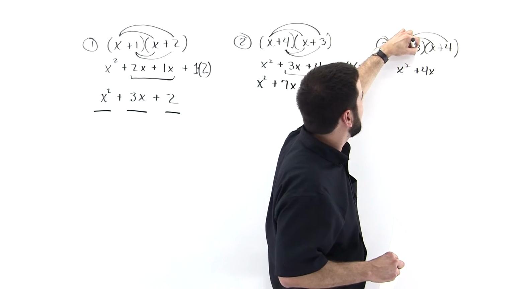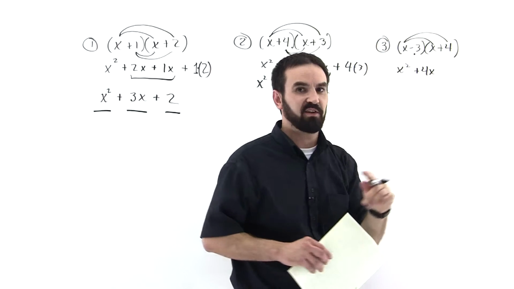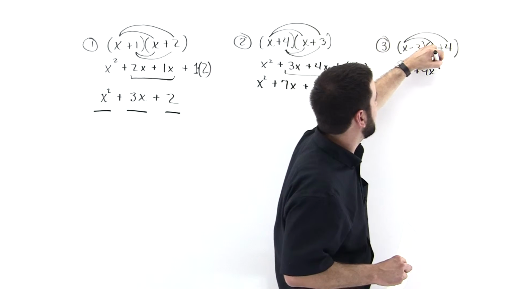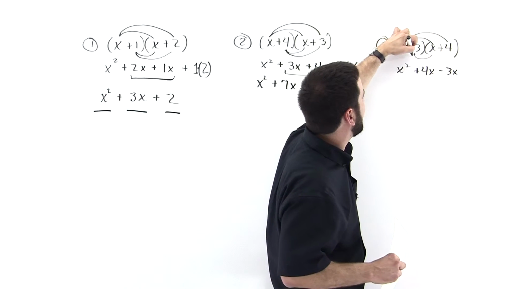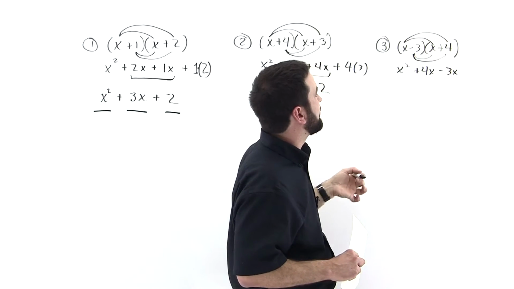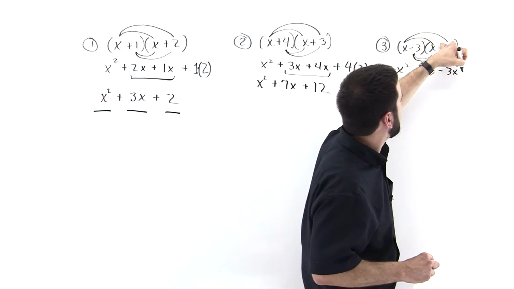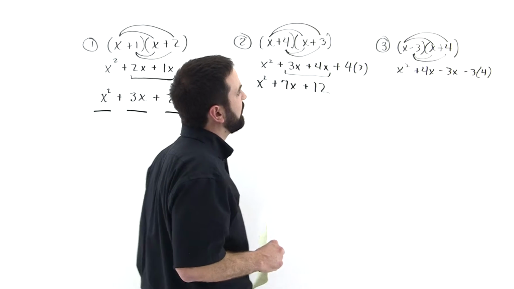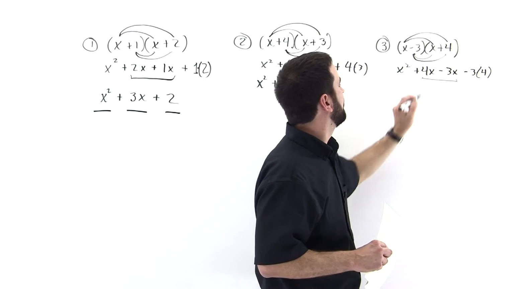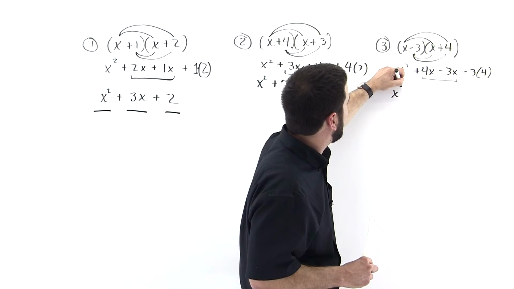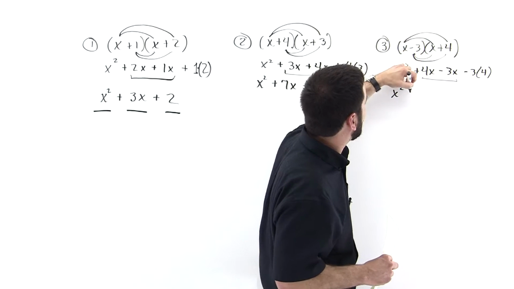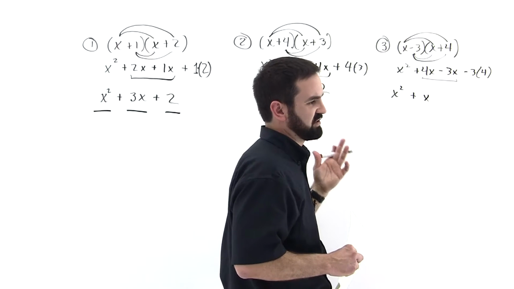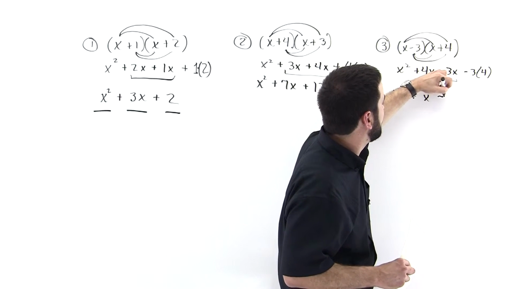And then now we go to the second term, which is negative 3, right? So negative 3 times this is negative 3x. And then negative 3 times 4 is going to be minus 12. But we just write minus 3 times 4 like this, right? So we can combine these two here. They have like powers. So we have x squared. 4x minus 3x is 1x, so just plus x, because you don't put the 1, it's understood to be there. And then minus 12.